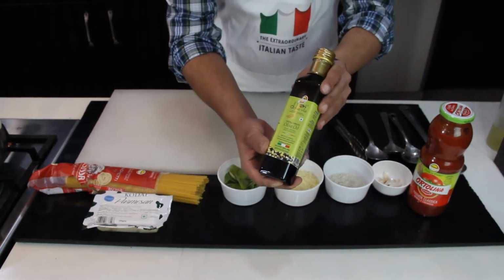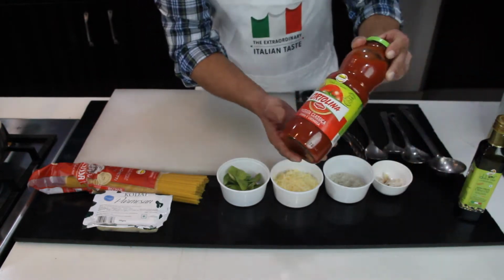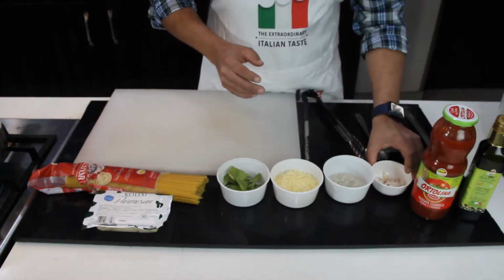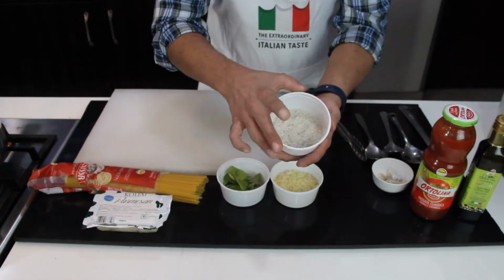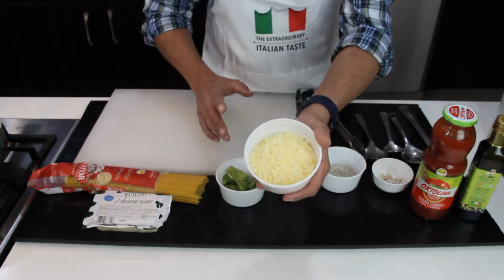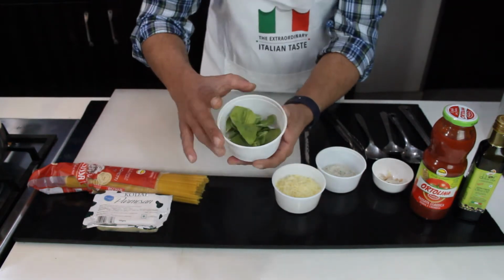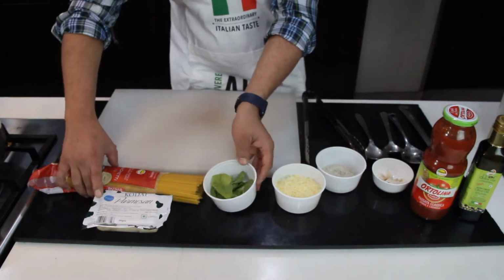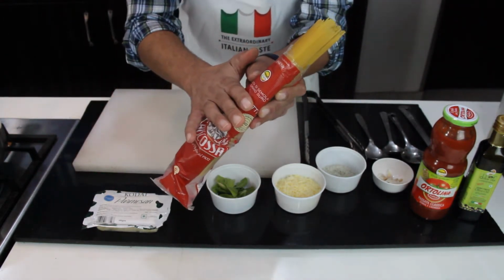So first, of course, we have extra virgin olive oil. We have passata tomato puree. We have fresh garlic, coarse sea salt, beautiful Parmesan cheese. We have, of course, our fresh basil from our kitchen garden. And of course, the thing that binds it all is our spaghetti pasta.